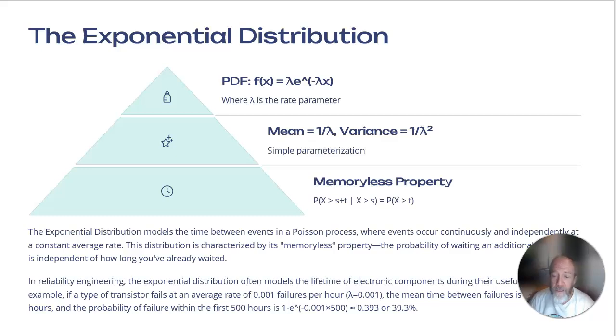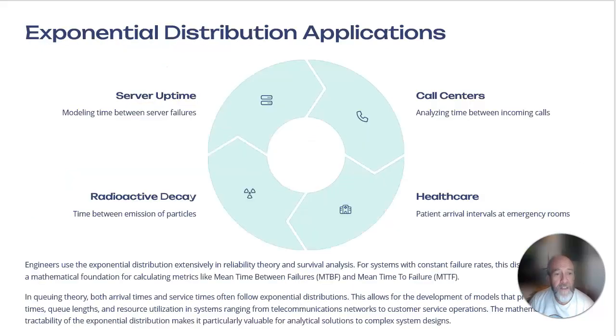Now, if you really want to know something that follows it really, really well, it is radioactive decay. It follows it almost perfectly, because that really is how we model radioactive decay. But there's a lot of other things that follow this. There's 2 abbreviations in engineering you need to know.